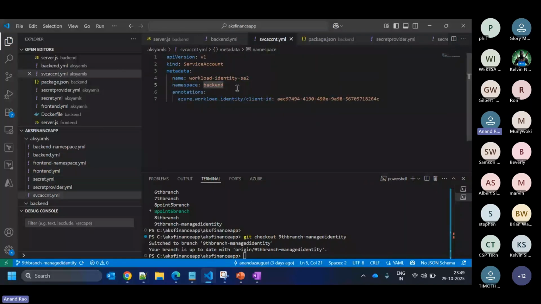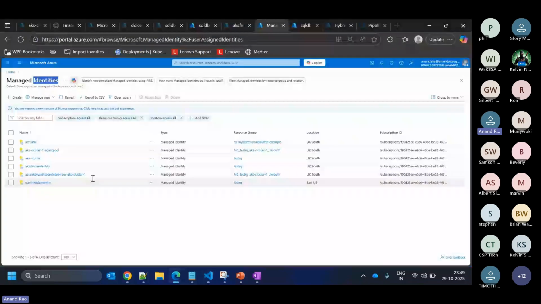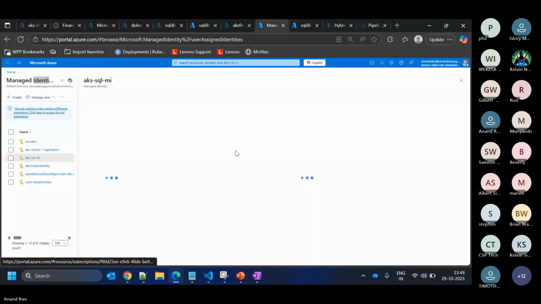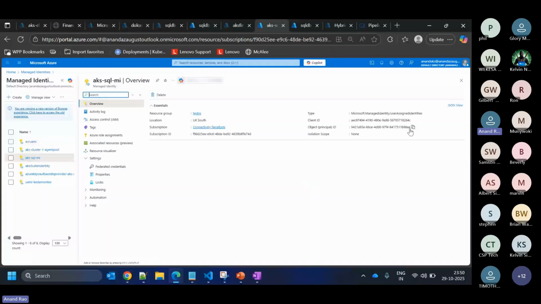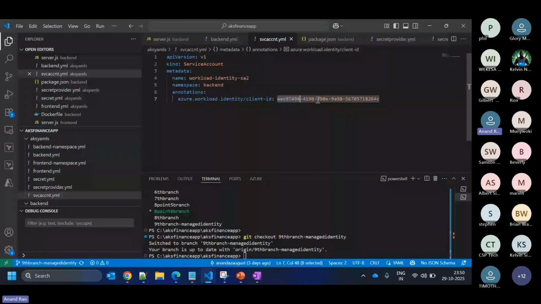So there is an indirect relationship which we need to understand here. You will create a service account and you will call that managed identity ID here. This is the managed identity which has got the access. So as you can see, AEC9, this is the client ID we need to pass here.